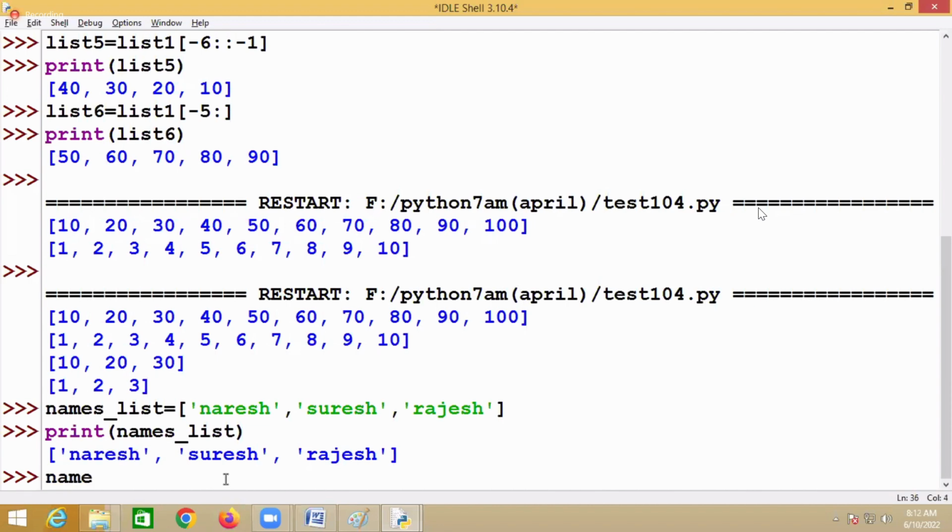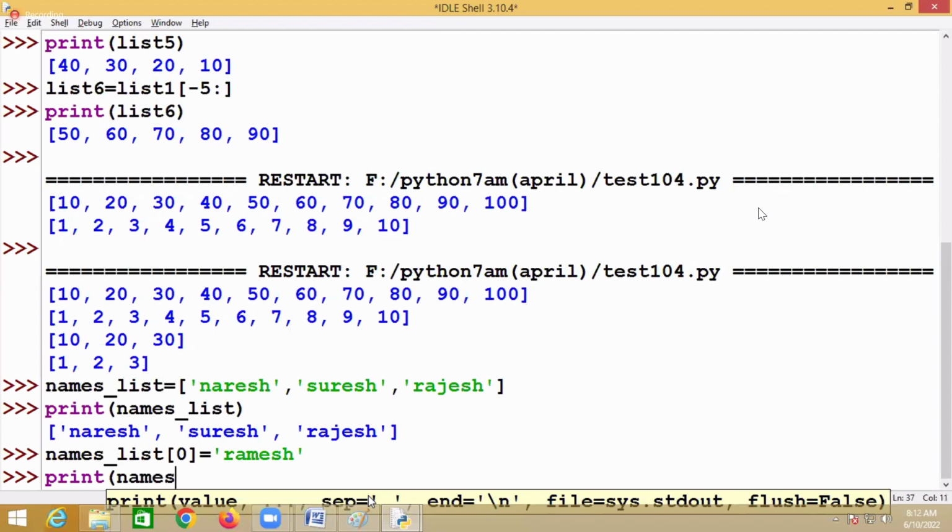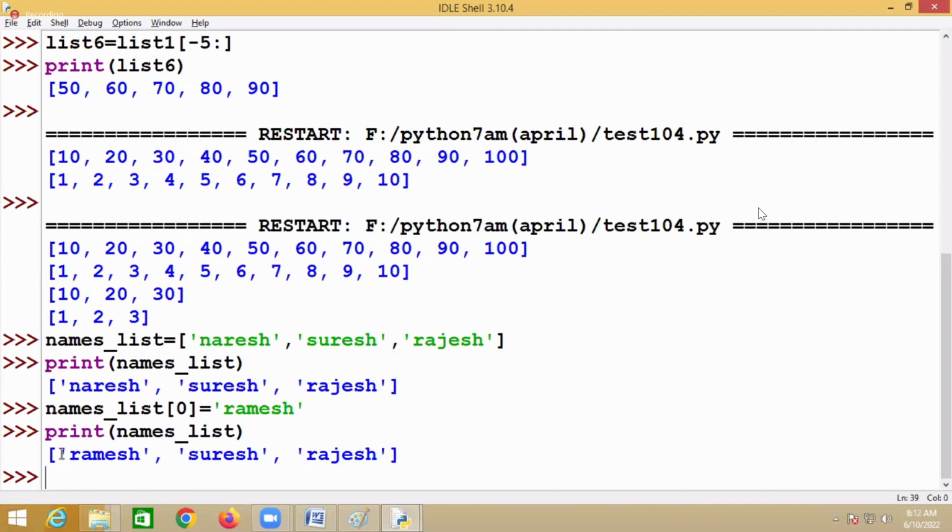I can replace the first name by using index. I can say names list of 0. The value at 0 is Naresh. I want to replace Naresh with Ramesh. I just replace it. Now the names list has Ramesh, Suresh, and Rajesh.